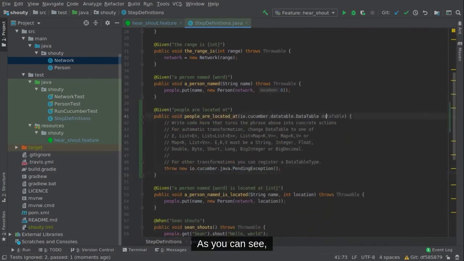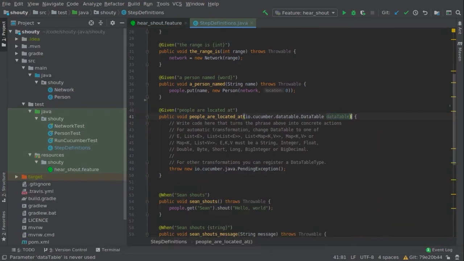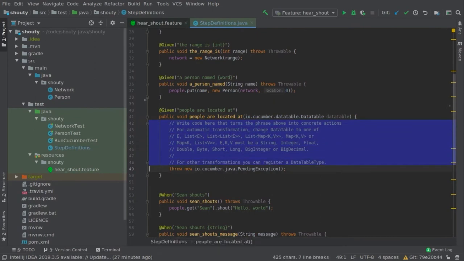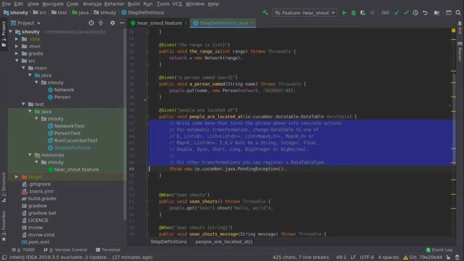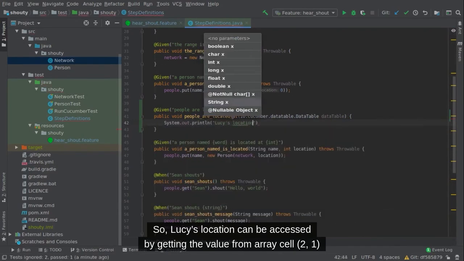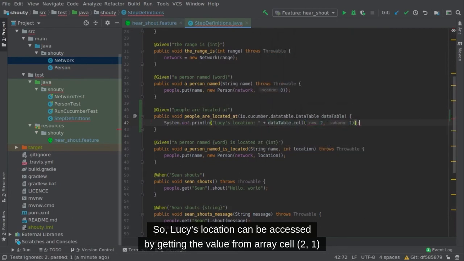As you can see, the step definition implicitly takes a single argument, which is, as the comment explains, a data table. This object has a rich API for using tabular data. At its most basic, the table is just a two-dimensional array, so Lucy's location can be accessed by getting the value from array cell 2, 1.